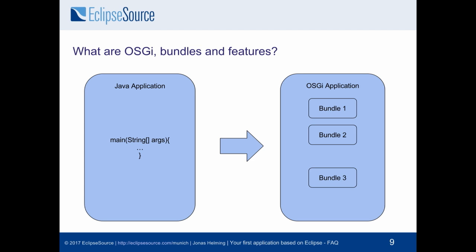Of course, this is a little bit more complex in practice because bundles obviously need some dependencies among each other. You cannot independently deploy anything. However, OSGi provides a very good way to describe those dependencies. And that makes it pretty convenient and manageable to create applications which literally consist of thousands of bundles.